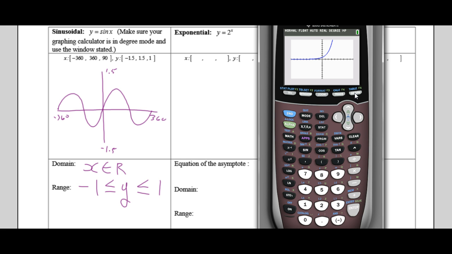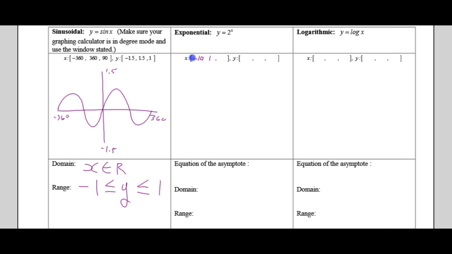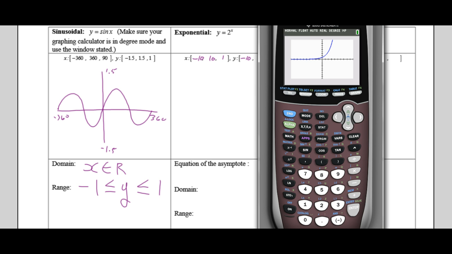I mean, yeah, we could change it a little, but I'm too late in the day. -10 to 10 by 1s. Oh wait, I guess we should change, because there's no negatives, right? All right, fine. So let's take the x down. -10 is fine. Let's go to maybe 5 and 0.